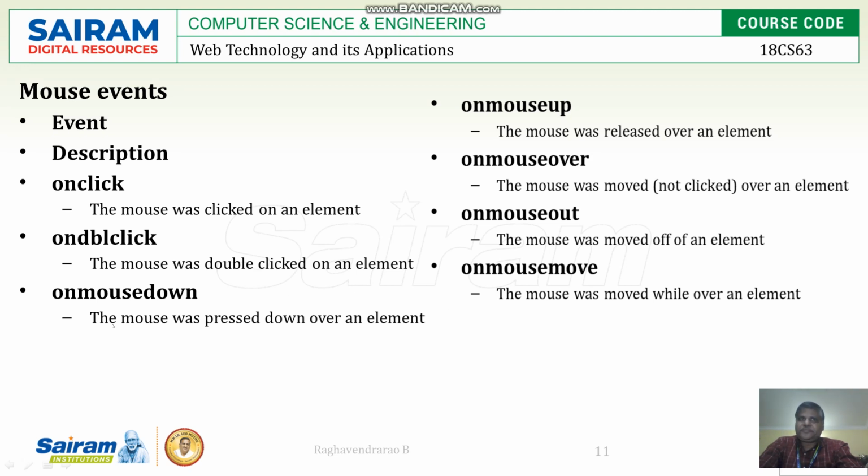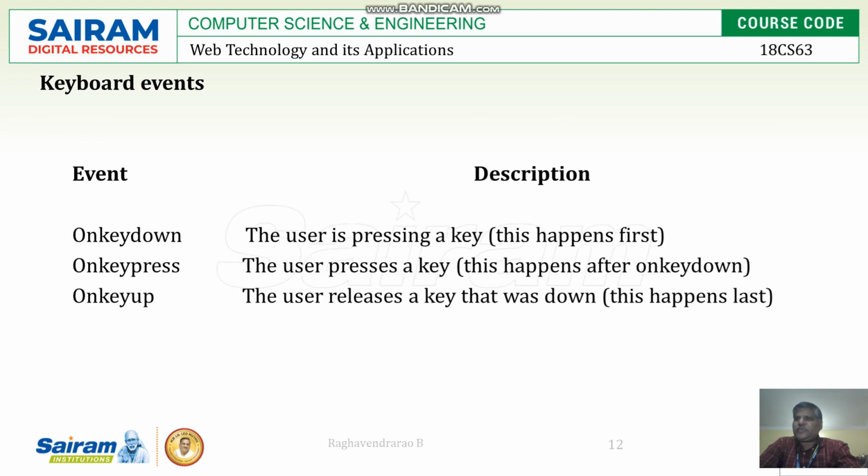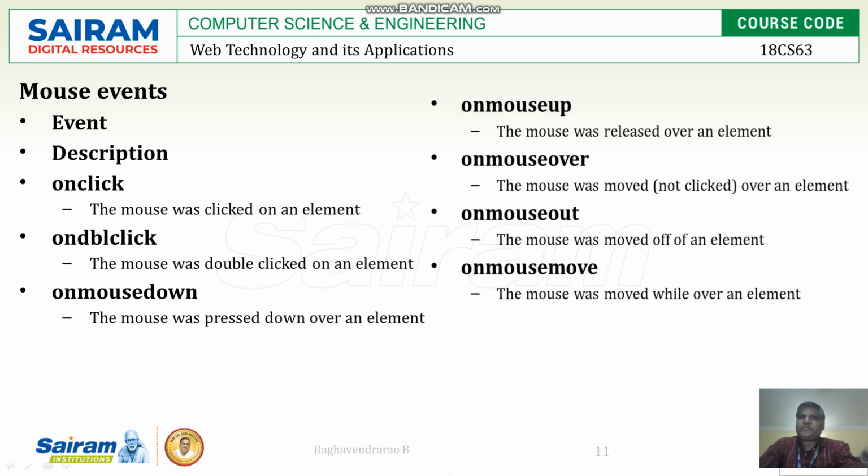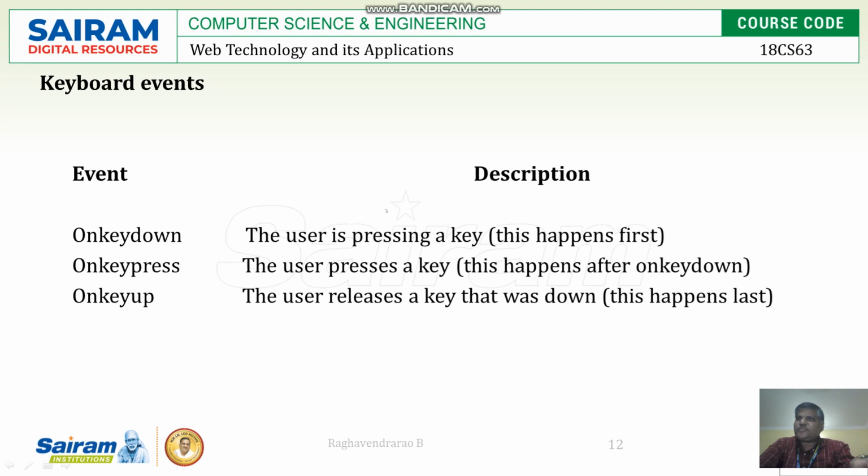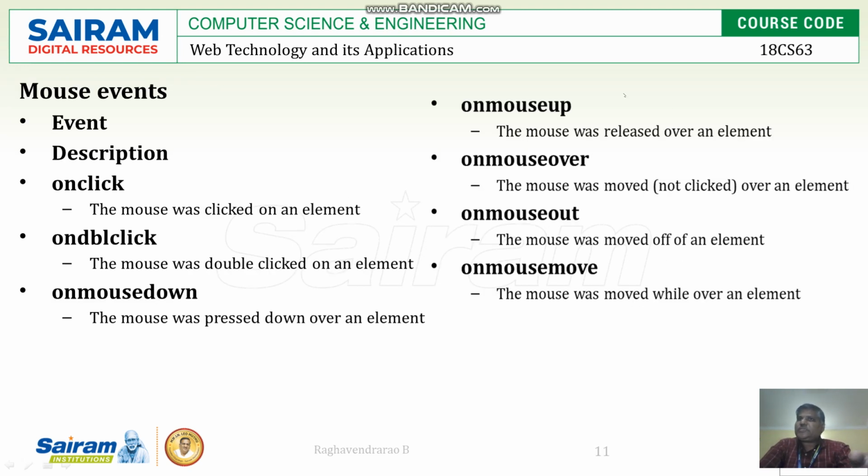What happens on mousedown? Now I am going to say this is mouse down. I just click down and I have not released it. If I release it, then onclick happens. On mouse down, nothing else happens. In a similar way, there is onmouseup. Now I am clicking down and nothing is happening. When I release it, it goes to the next. So this is the mouse up event.